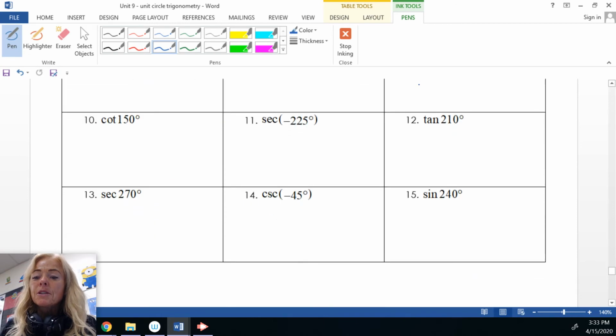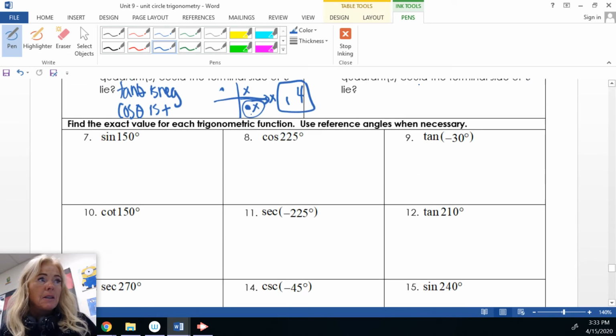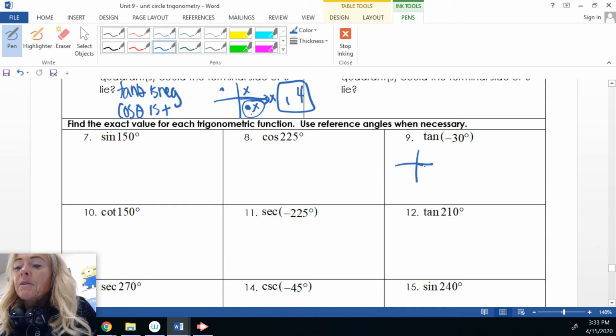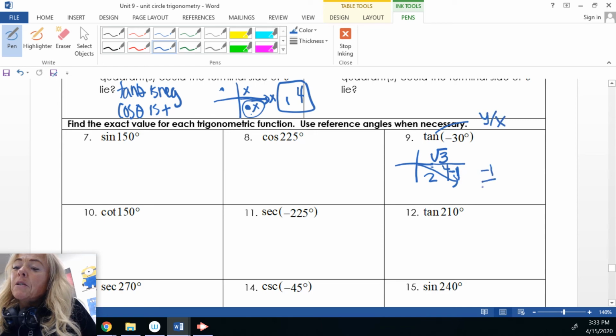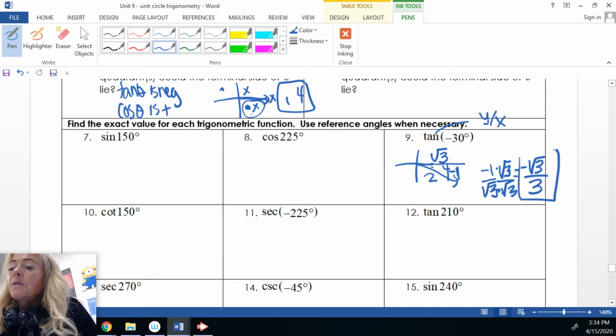Okay, so hopefully that helps you out a little bit. Now let's do just a couple of these, if I have time, on your homework. Let's try, I don't know, tangent negative 30. So I'm going to move down 30 degrees. Okay, drop my reference triangle. This is 30, so across from the 30 is 1. I always remember 30 across is 1. Hypotenuse is 2, other leg is radical 3. And then make your 1 negative because it moves down, so the y is negative. Tangent, remember, is y over x, so that means negative 1 over radical 3. And then rationalize. By multiplying by radical 3, you get negative radical 3 over 3.